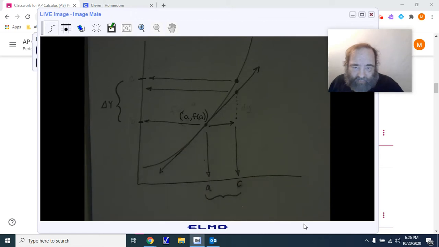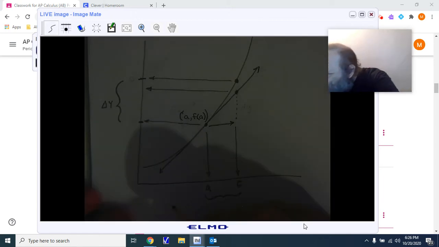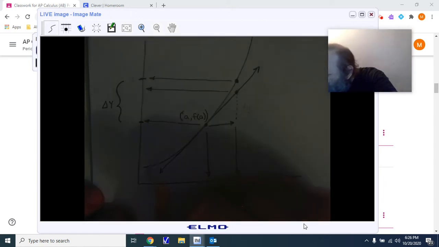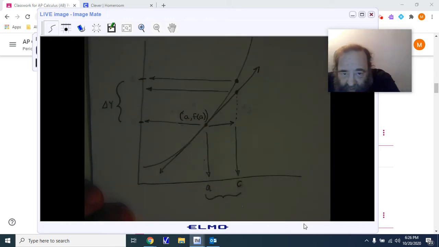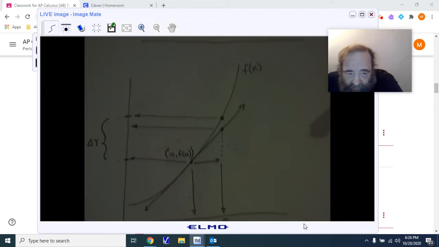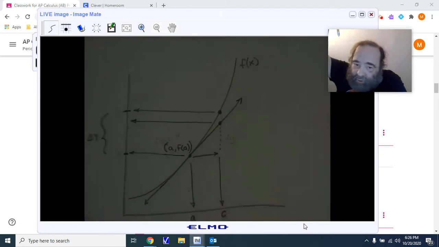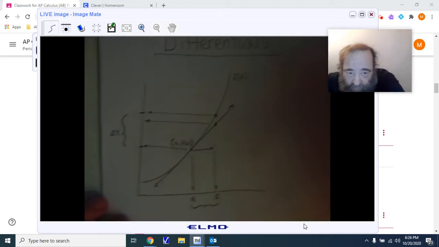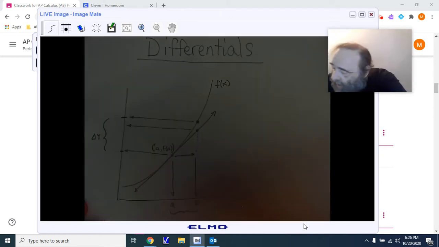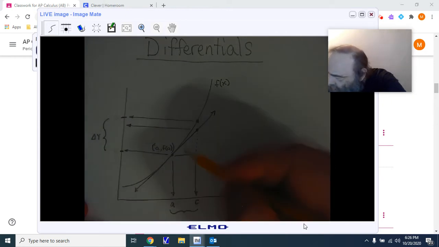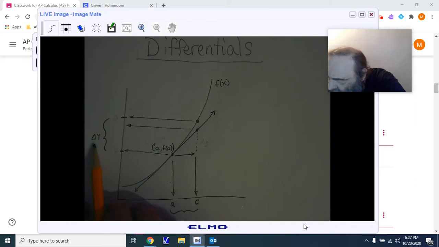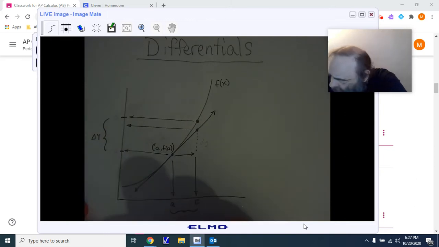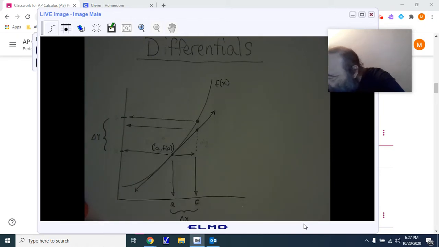Here we have our graph. Notice right here, we have this point on this curve. The curve is the function f, which I've defined right there. Let me just zoom out just a little bit more. So I have my differential. Now, when I go from a value to a value, I have a change in x and a change in y. And our form for change in x is delta x, and our change in y is delta y.